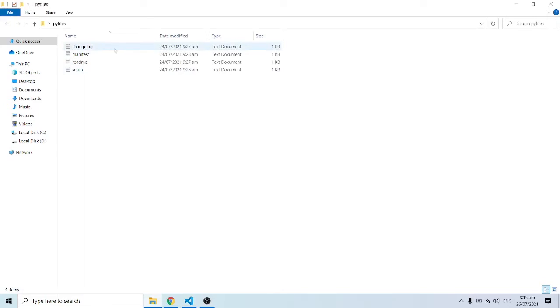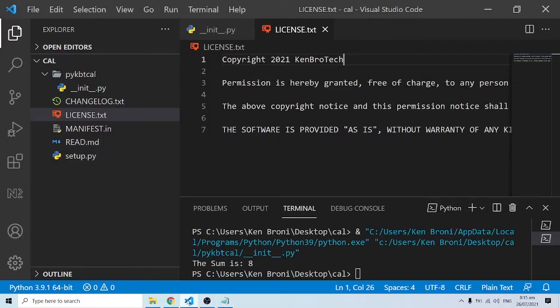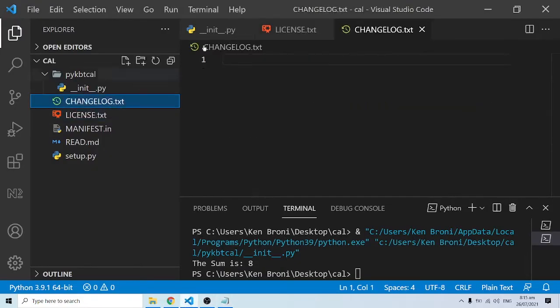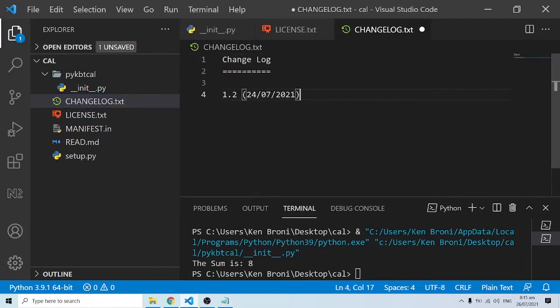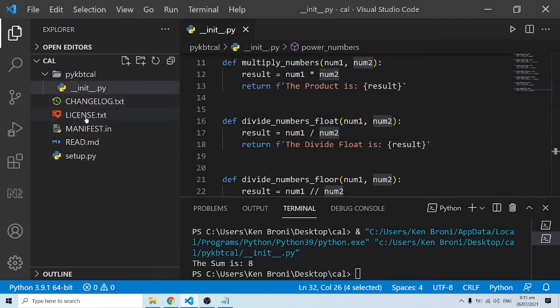So as you can see, I have the changelog over here. So I'm just going to open this up and I'll just copy this. I'll do a Control-C and I'll come in here, and inside of my changelog we are going to see where this actually goes. I'm going to have this pasted over here, and today's date, at the time of recording, is the 26th, and this is going to be version 1.0. So I'll save this. So I'm done with the changelog. I'm done with my license. So I'm done with these first two.